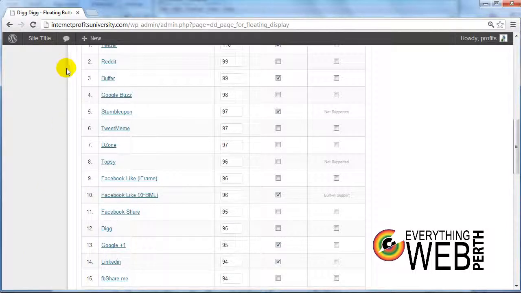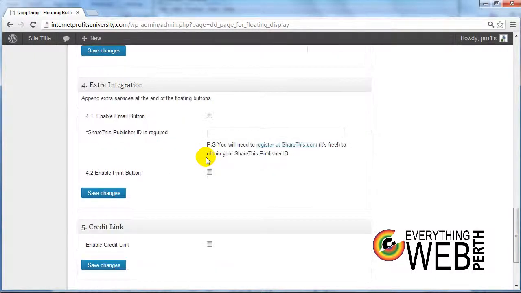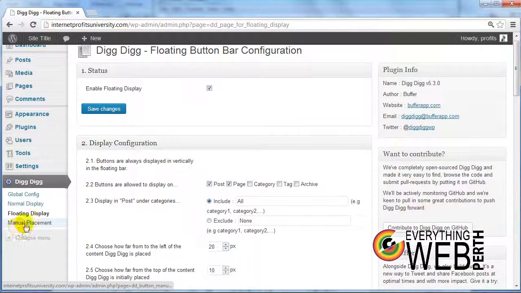You can add more if you want to, but the problem with adding more is it clutters the left-hand side. And if it clutters and distracts somebody, while it does give people more opportunity, it can be distracting and annoying. So you don't want to annoy your visitors, and that's the last thing you want to do. So that's why I keep emphasizing, keep it simple. Even though there's so many options here, keep it simple. Okay, that's that.